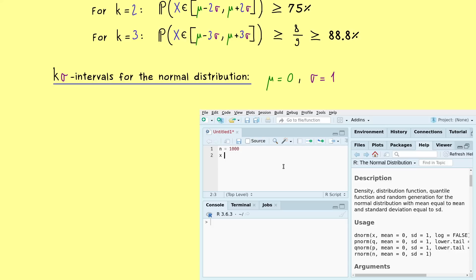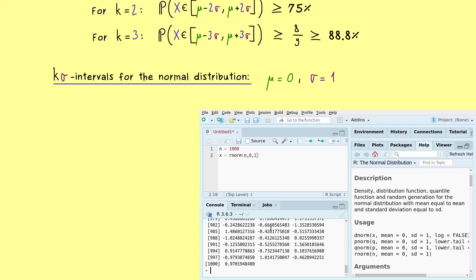Because there we get N samples with respect to our standard normal distribution. So maybe let's say that 1000 samples is enough for our estimate here. So this means now we can define a vector X that gets us rnorm with N and also 0 and 1. And there we can check, if we run the script, then we get exactly our vector X here. And this one looks like a lot of samples. But now you know, we want to check how many of these samples lie in our k-sigma interval. And for this, we can simply take a selection from this sample vector. So we simply write X, where X has to be greater than or equal to minus 1, and it has to be less than or equal to plus 1. And there you see, this is exactly our 1-sigma interval.